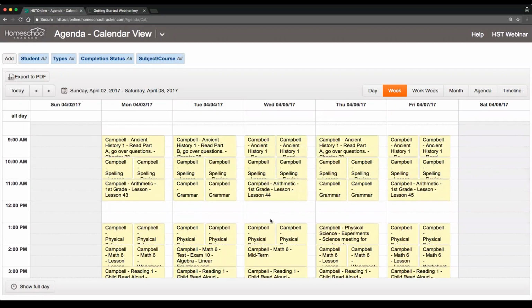And I would recommend, if you're using lesson plans or if you're creating multiple assignments, to really just schedule 1 week or maybe 2 weeks at a time. There's this temptation for folks to schedule the entire year all at once. And I really caution against that because it limits you in terms of being flexible. If you schedule your whole year all at once, if you need to reschedule something, you can certainly do it, but it's a lot of shuffling around and limits your ability to go faster or slower, which is one of the advantages of homeschooling in general.